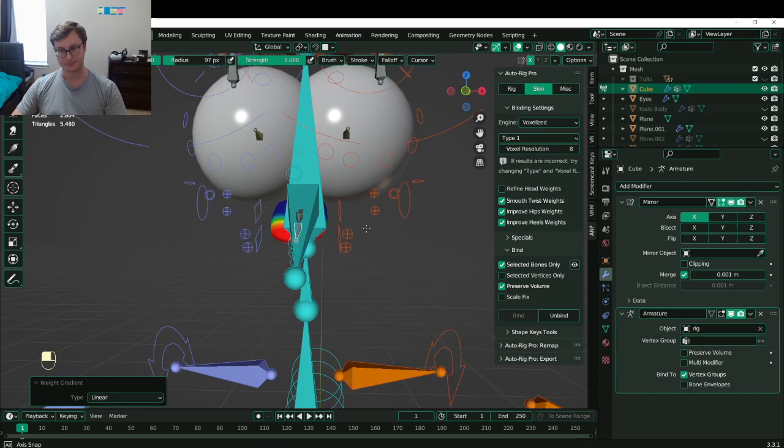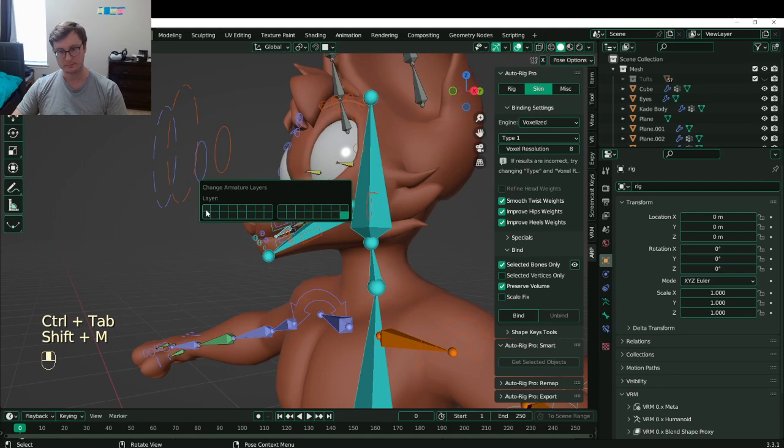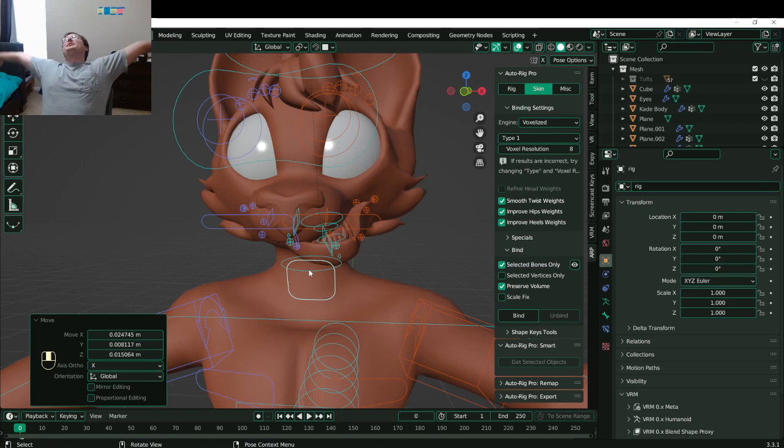All right, I'm going to unhide everything and play around with the rig a little bit. So now that we've done that, everything is parented. And now we've got the teeth working. Got a really nice rig. You can make goofy little expressions already, which is super fun. Definitely one of the joys of weight painting is getting to move around your little puppet. Make goofy expressions.